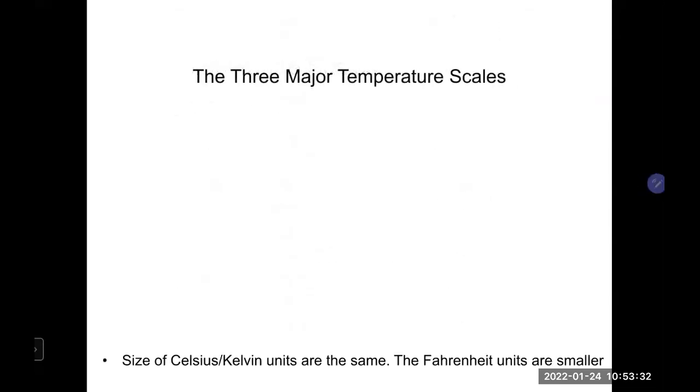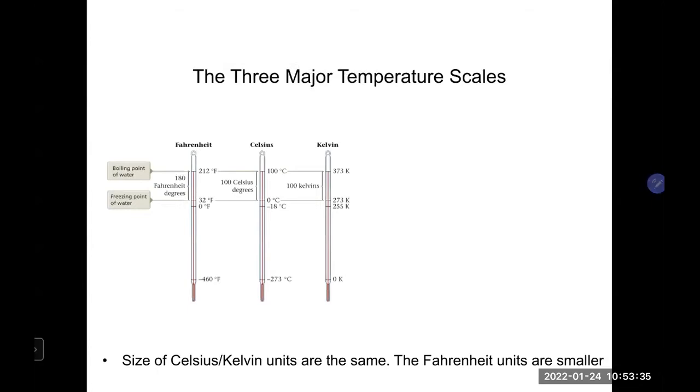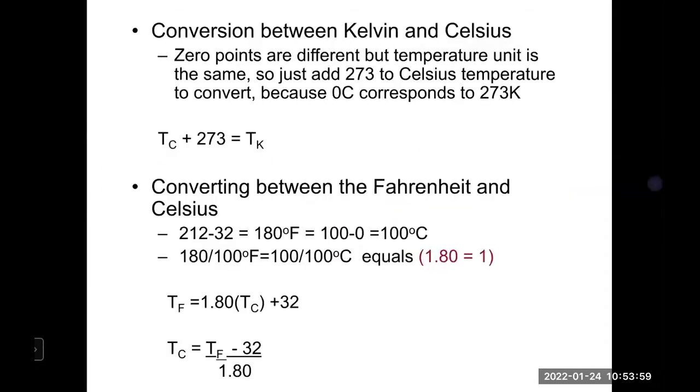The differences in how we go from one temperature scale to the next is basically the difference between boiling and freezing on each of them. There are about 180 units on the Fahrenheit scale, while on the Celsius and Kelvin scales there are about 100 units. So taking the difference between the freezing point and the boiling point allows us to get our conversions between them. Let's talk about these different conversions here. They are all three in boxes, which makes me think you should know them. Yes, they will not be provided for you, so you do need to know how to go between the different temperature scales.